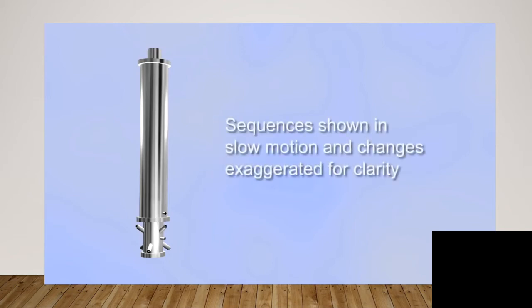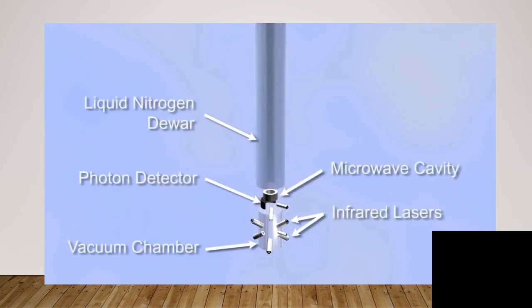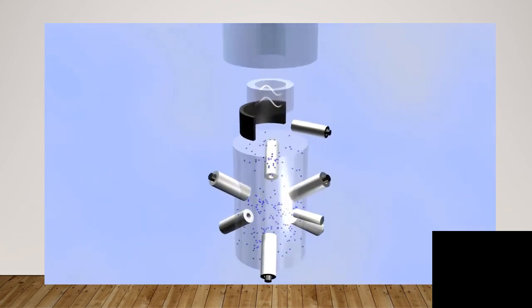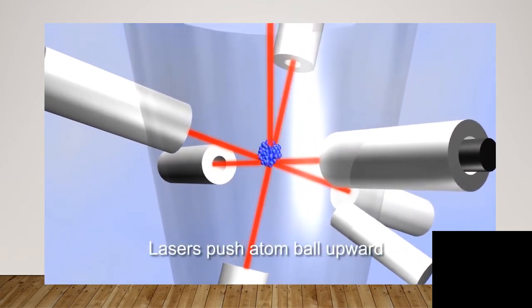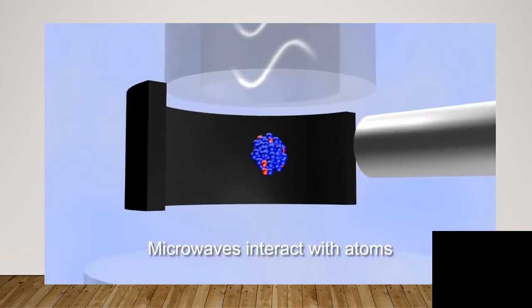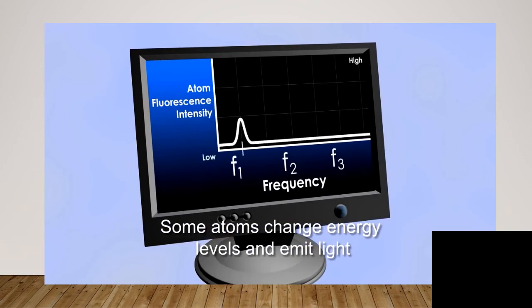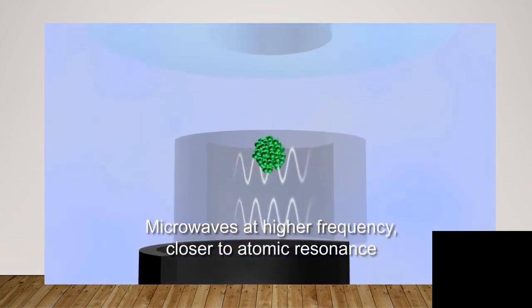Now we arrange the microwave at a different frequency that is closer to the resonant frequency. And now we notice that the intensity is much higher. Now we go to a different frequency that is way too high and much beyond the resonant frequency. We then note that the intensity has now decreased. Using such repetitive settings of the microwave, we get to the actual resonant frequency. And that is how we get the microwave in sync.